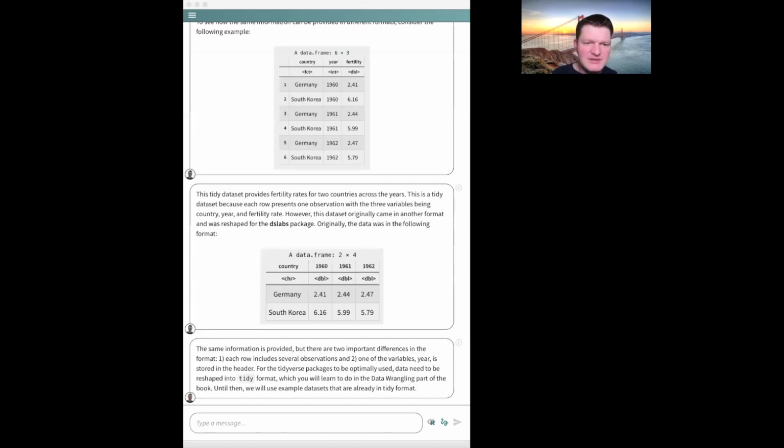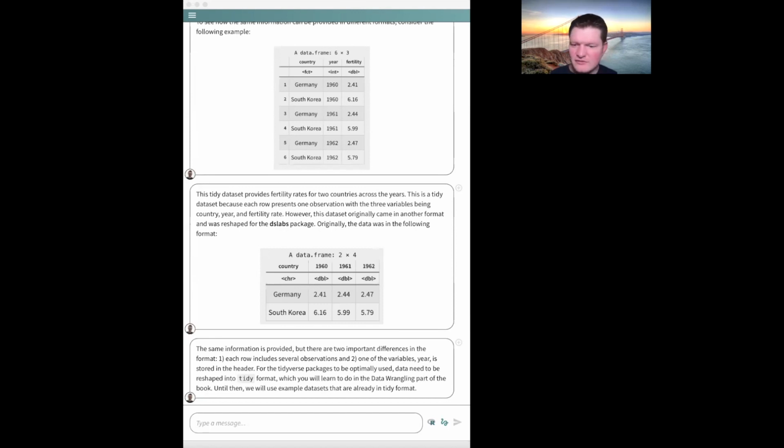So we bring this up in particular because it's important to reshape your data into tidy format if you're going to use it in the Tidyverse package, because they're very much designed to handle data in this consistent format. A lot of what we're going to see for how clean and organized you're able to create your code for data transformations comes from making consistent assumptions about how the data is structured.